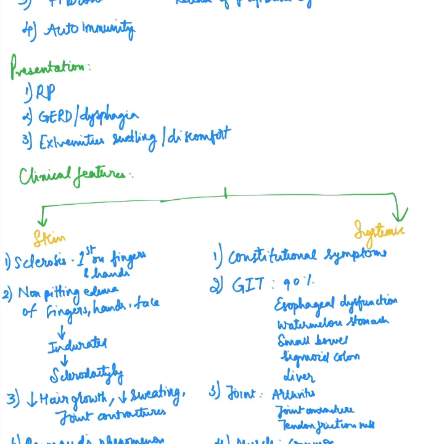And then there's intermediate cutaneous scleroderma, where the upper and lower limbs, neck and face are involved, but there is no truncal involvement. And there's something called sine scleroderma, where only the organ involvement is present and there are no cutaneous features. And there's something called overlap syndrome, where it overlaps with other kinds of autoimmune diseases.